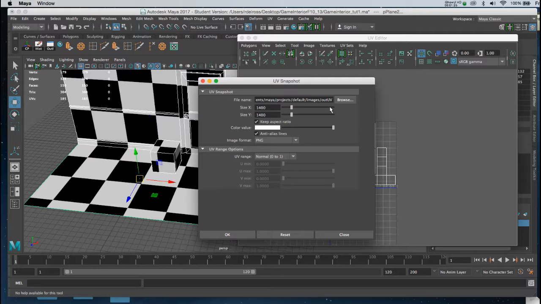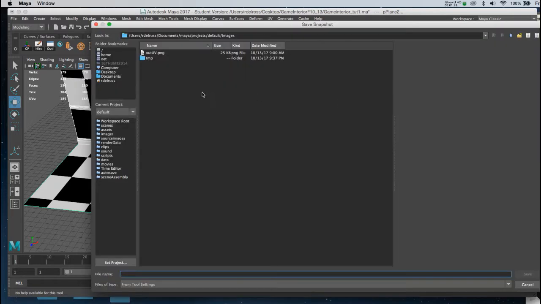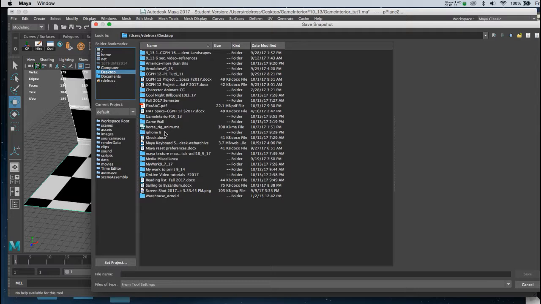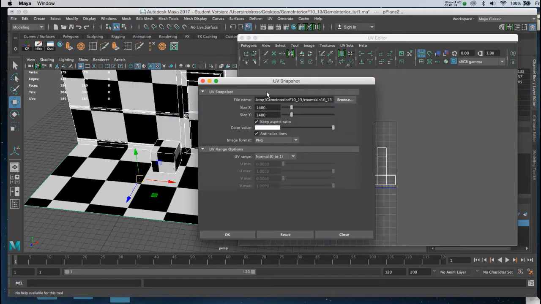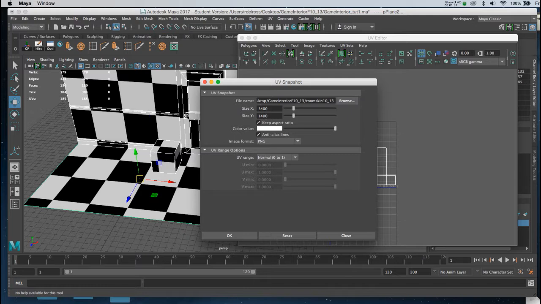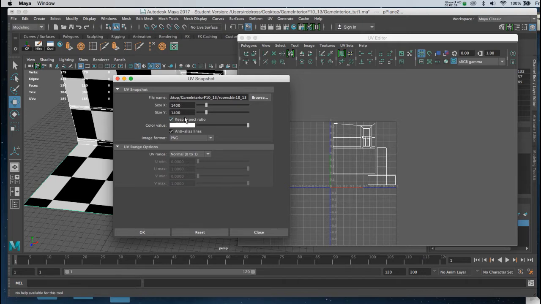And you're going to get a window that's going to be directing you to your project folder. I'll click on Browse, and I'll go to my project folder, and I'll double click. So I'll call it Room Skin. Remember, if you're separating terms of any kind, it's got to be an underscore. And I'm going to hit Save. Now in here, there are some choices you can make. You'll notice that whichever number you change, whether it's X or Y, the aspect ratio is locked. And you'll see that it's a 1-to-1 ratio. So whatever number you change, the other one will be the same.